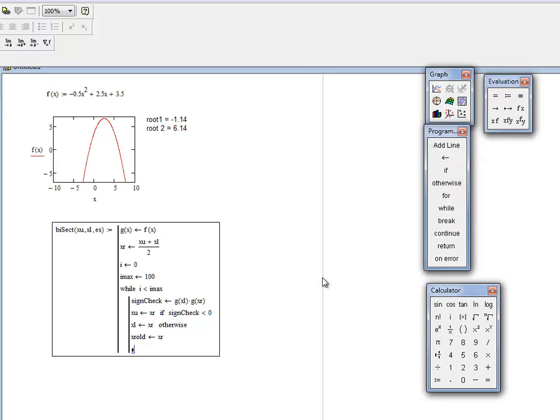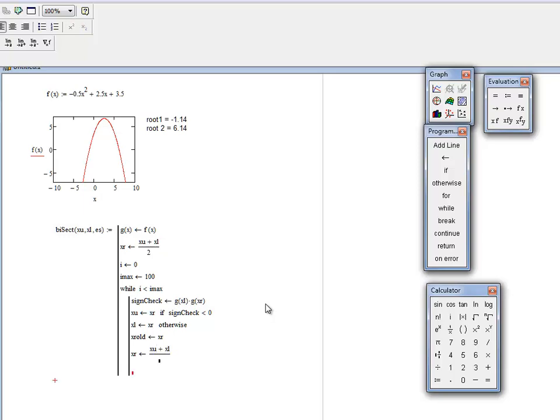Okay, and then we'll come down here and we'll calculate our new xr, and we'll say that the new xr is equal to xu plus xl over 2.